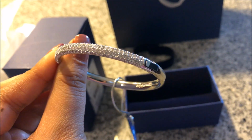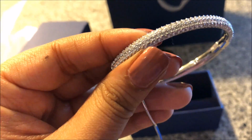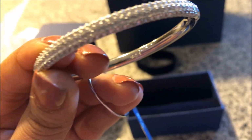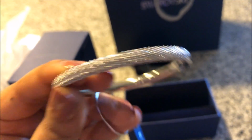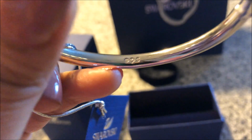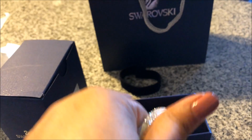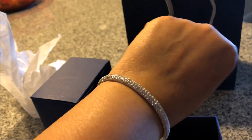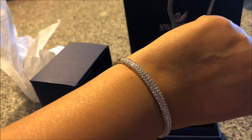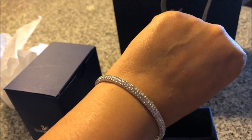But here is the up close view. It has 4 rows of Swarovski crystals, if you can see. And here you can see the markings and all, which shows that it's original. To open it up, you have to press here. So guys, that's the bracelet, and you can see I got it in size small. They have 3 sizes: small, medium, large. You can pick any, whatever you want. And that's how the bracelet looks, and it's really pretty.